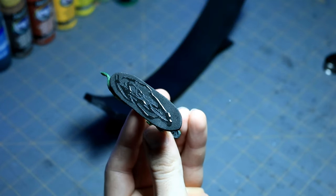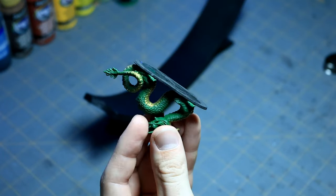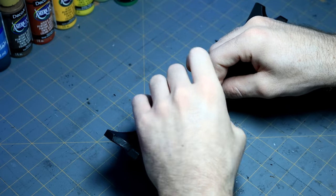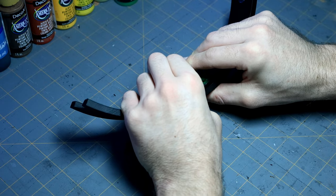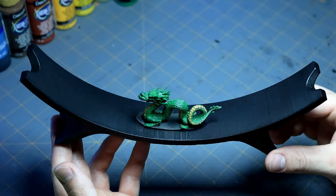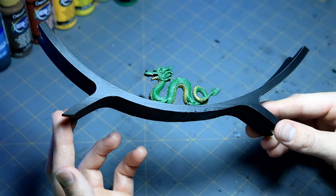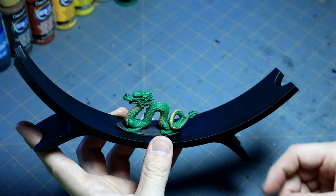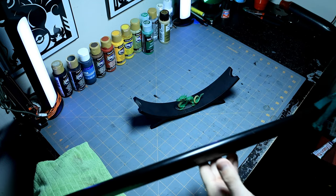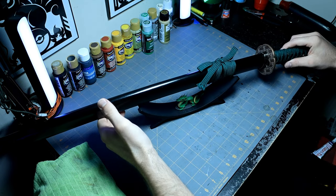Got back to the house, glued the dragon, put a little tiny piece of foam underneath it since it did stick up from the stand a little bit. So I gave it some spacing and then put it right on the stand. Now the final piece of this entire build, the katana itself.